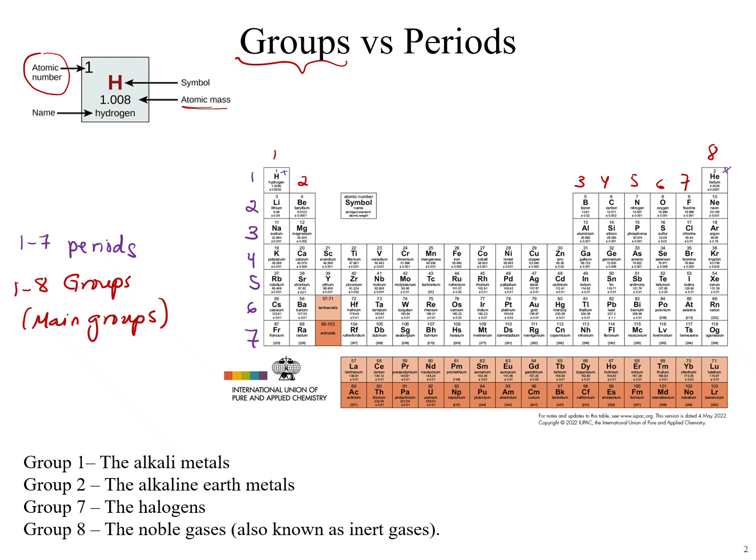So starting with lithium in group number 1, we have the alkali metals. Group number 2, where we have beryllium, right? That group, or that vertical column, those elements are known as the alkaline earth metals. We move to the right side of the periodic table, and in group 7, we have the halogens. And then group 8, out of your 8 main groups, also has a name, or we can refer to those elements as the noble gases.